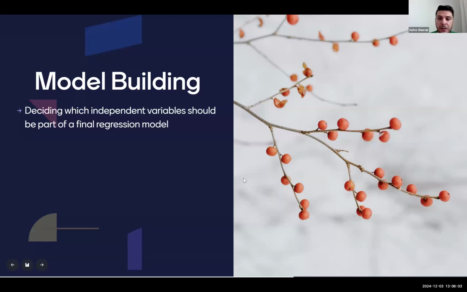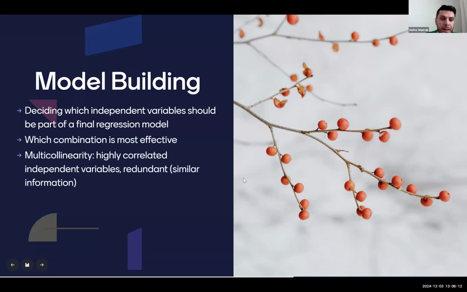You add one variable at a time and see if it's significant. You leave it if it is, and remove it if it's not. There's an issue whenever you add two variables that are correlated. One example would be temperature and ice cream sales. Temperature could also be associated with humidity, for instance.